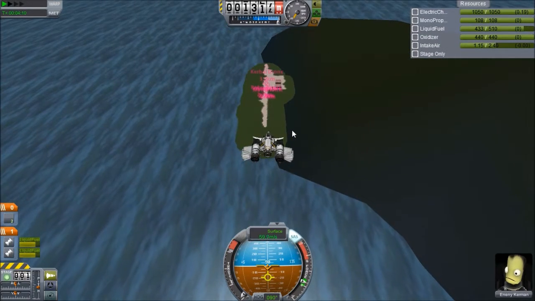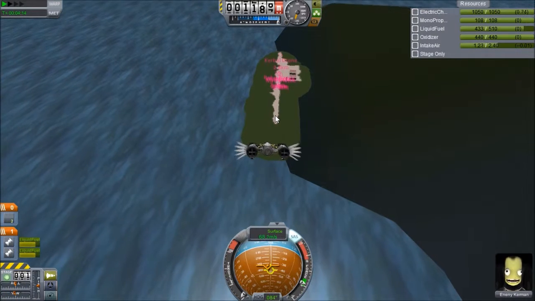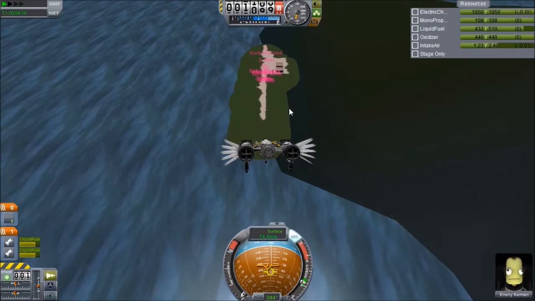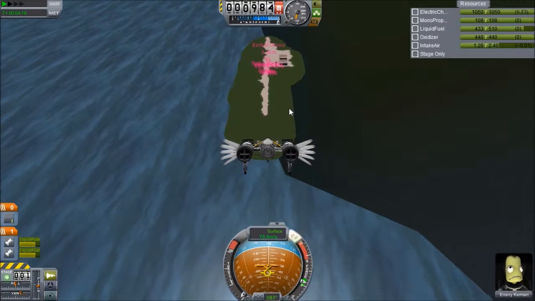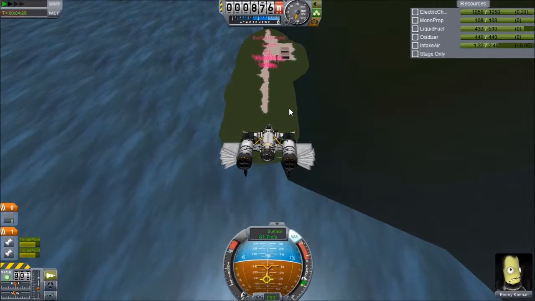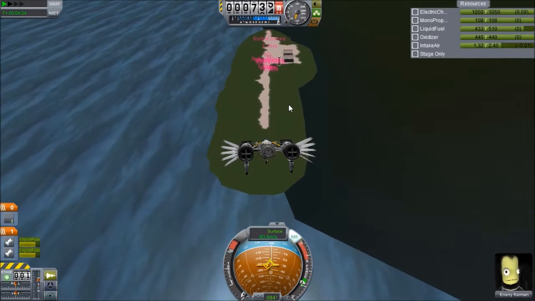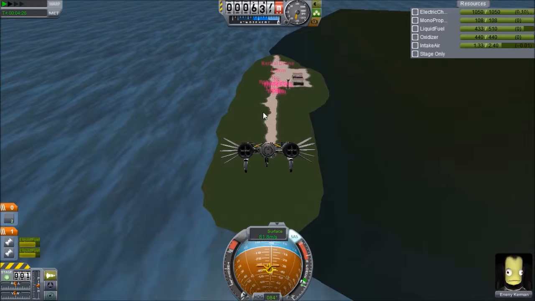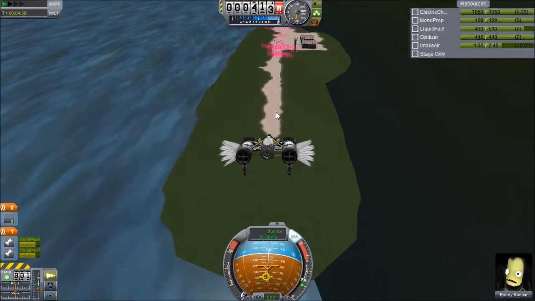Just go ahead and nosedive it. It's not going to make any difference. We'll go ahead and bring the gear down, though. That's probably a good thing. And then right here. Getting lag spikes, that's unusual. Oh no, it's not. It's this terrain loading up. It always does that. It's loading the textures.